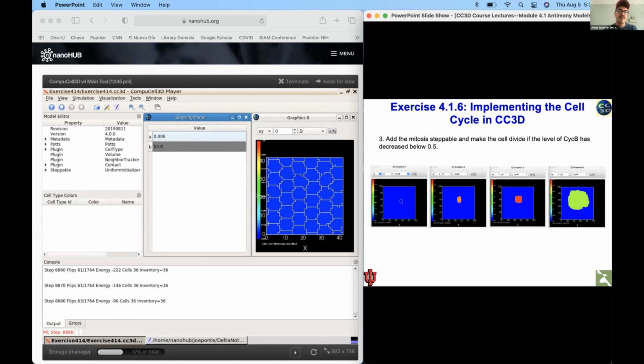Of course, there are interesting questions that you could ask about this model. For example, how we could implement different values of cyclin B in each cell, because we know that even cells that are seeded at the same time do not go through the cell cycle all at the same time. So this is an approximation, but you could potentially do those kinds of things by rewriting the values of cyclin B inside each cell.